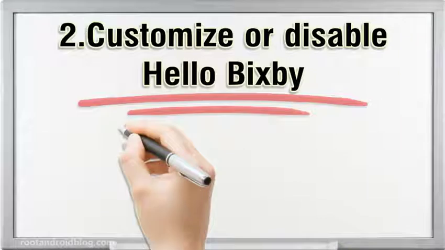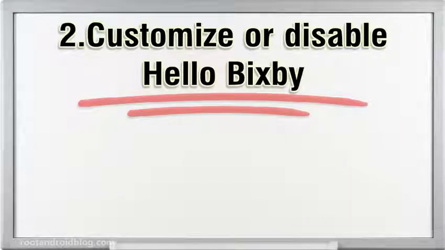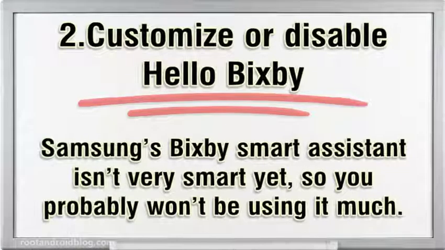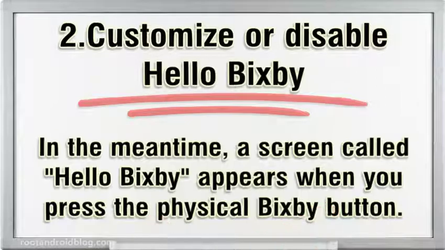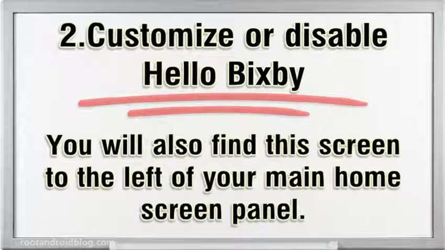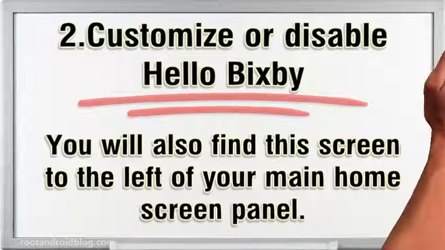2. Customize or disable Hello Bixby. Samsung's Bixby smart assistant isn't very smart yet, so you probably won't be using it much. In the meantime, a screen called Hello Bixby appears when you press the physical Bixby button. You will also find this screen to the left of your main home screen panel.